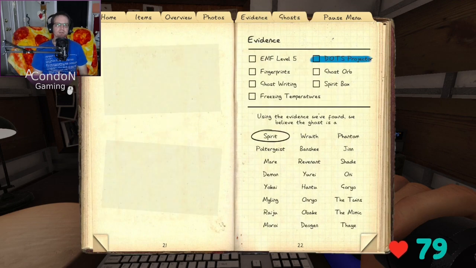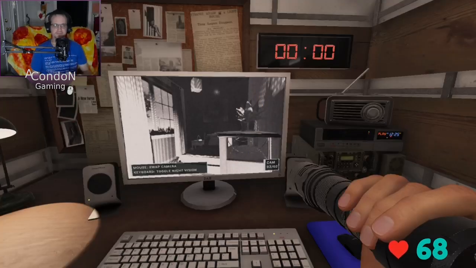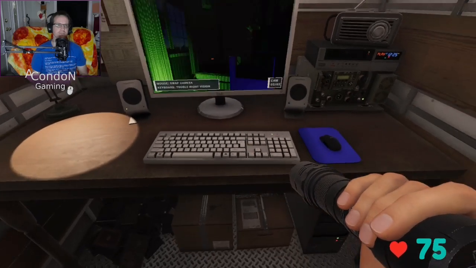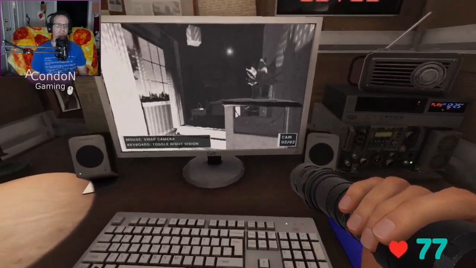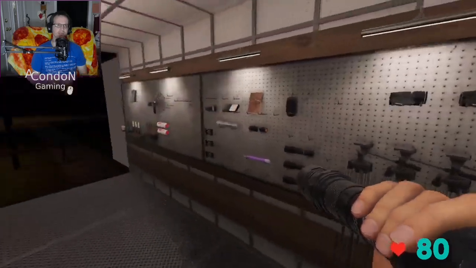Oops, I keep hitting the wrong button. Okay, so spirit box, and we got fingerprints, and we got Phantom, Poltergeist, Mimic. That thing did go flying. Pultipile. I think the room right next door has a bunch of shoes on the ground. So we'll double check that it's in that room, and then we'll set up a pultipile.